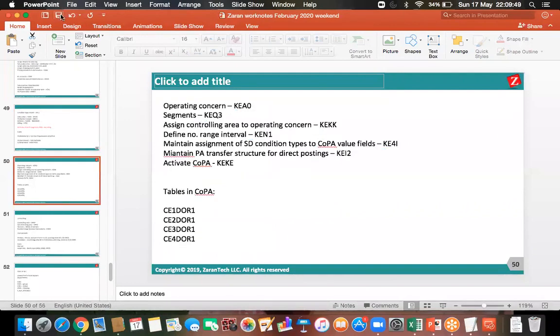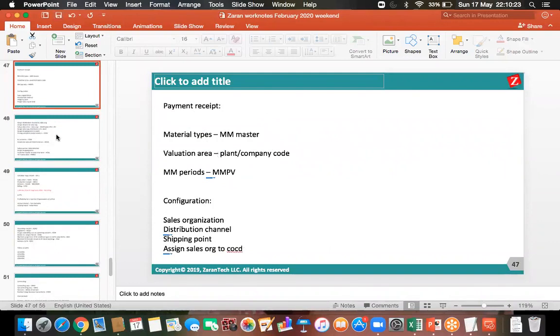Got it, everyone? Any questions? These 4 tables you need to remember. Any questions, anyone? FI integration with SD is completed, but COPA not. Still half of COPA is left. After COPA, we will be discussing internal orders. After that, product costing. So any questions, anyone? The pending queries I have, which I will be answering.